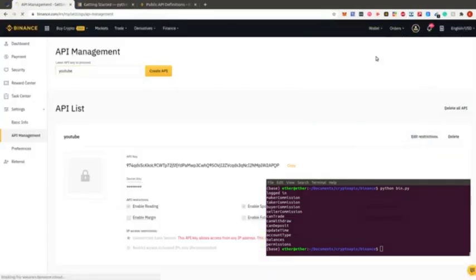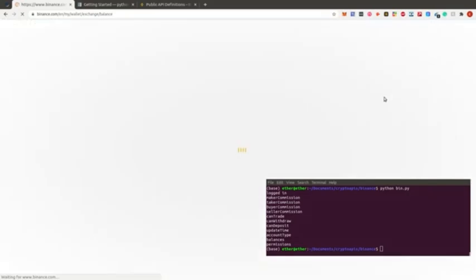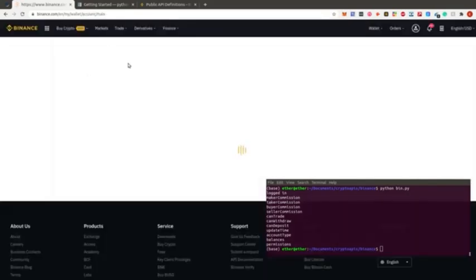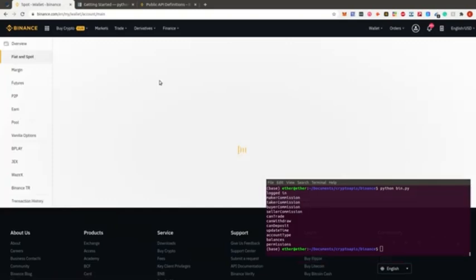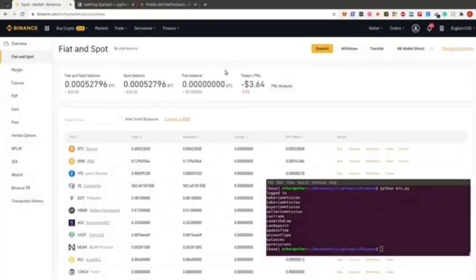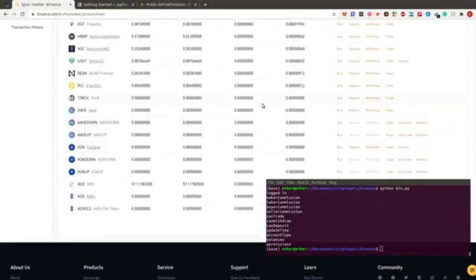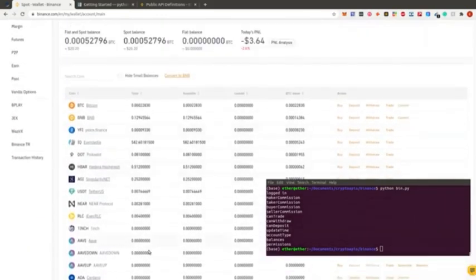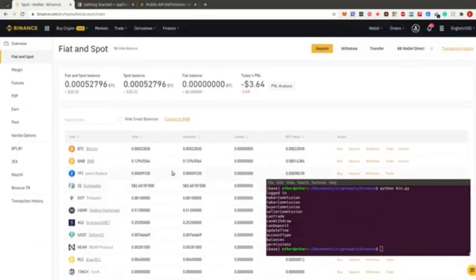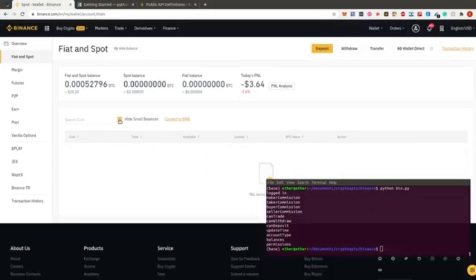We go to fiat and spot wallet in our account, and then we can see the list of currencies that we have in our wallet, so the currencies that we can deposit. We can hide the small balances in here.